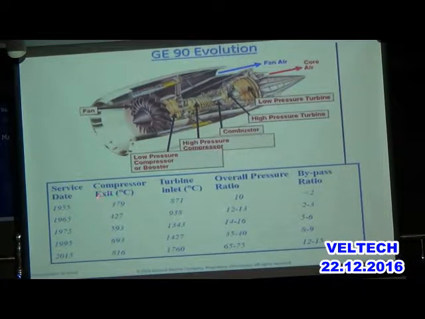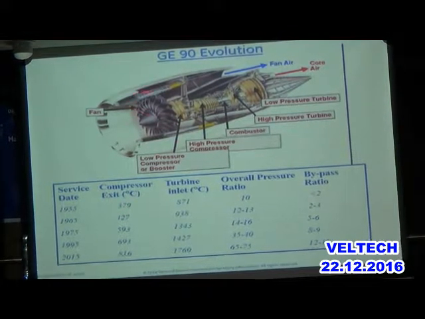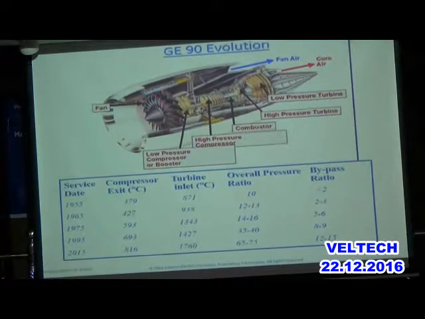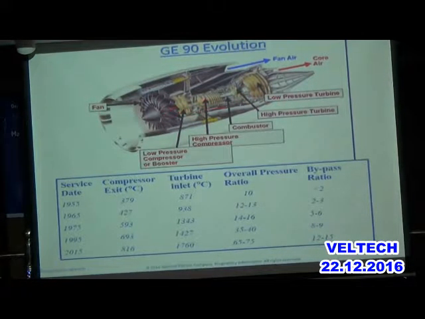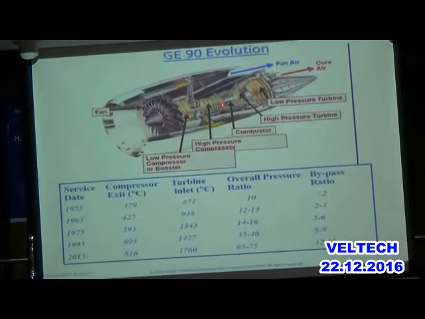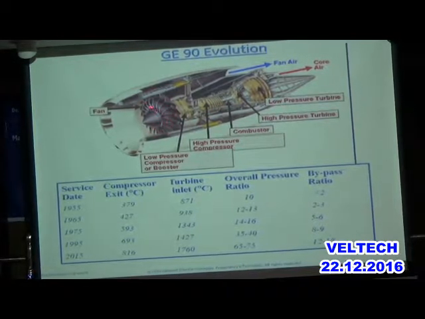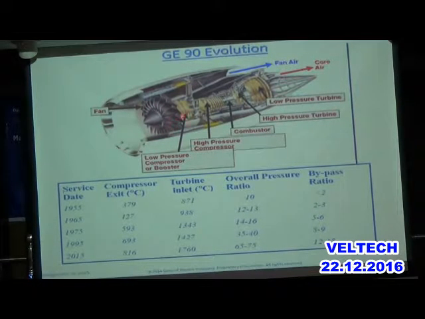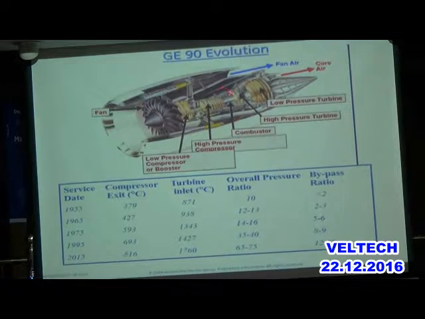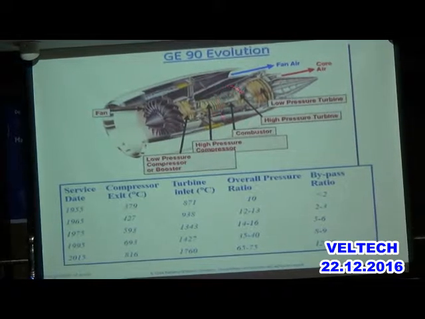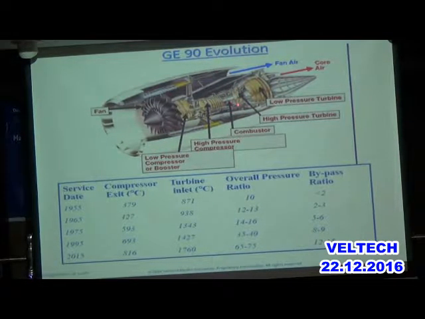In 1955, the turbine exit temperature was somewhere here. So this is the fan that you see, and then these are all the compressor stages. Obviously, you can't see them, but what you see when you look from outside is this. All these are going to compress the air, and this is where the air and the fuel will mix, so you will have fuel lines passing.